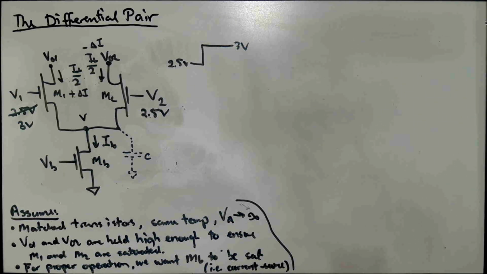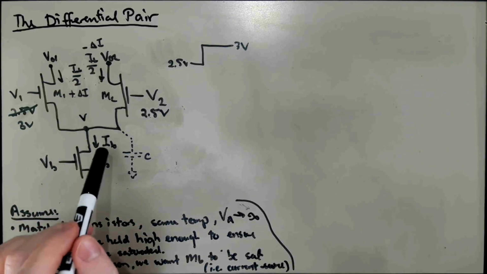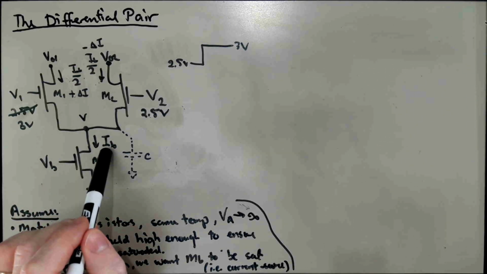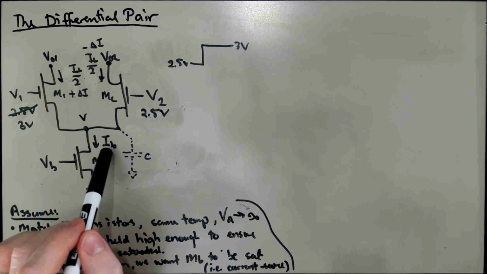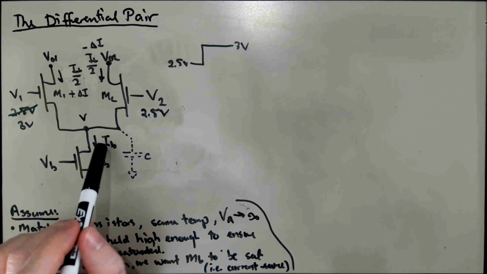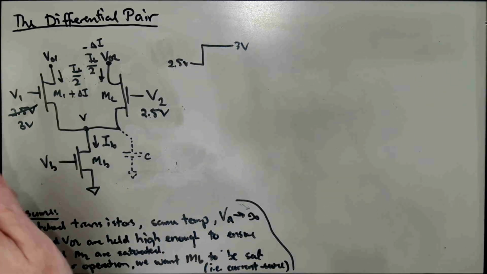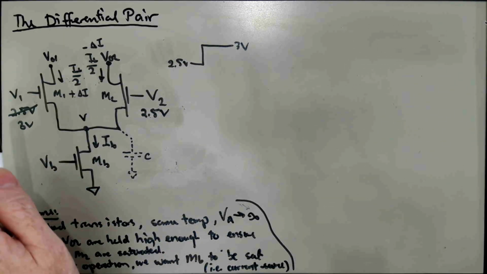So the question is, how much of the bias current is it possible to get? Well, you can't get more than all of the bias current, right? So if we steer the current all the way over to one side, the maximum current that you could get out is IB.